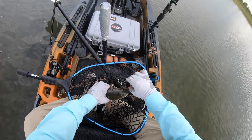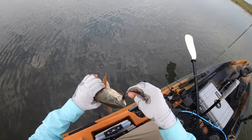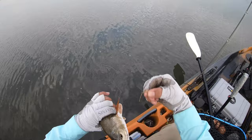Whenever there is a lot of grass, you throw that swim hook, and the hook set isn't guaranteed because it's not exposed. Look at that, nice. It's not a guaranteed hook set because you gotta set the hook yourself, but it does guarantee that you're not gonna get a lot of grass.